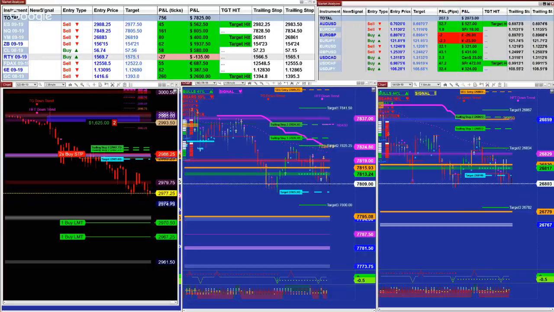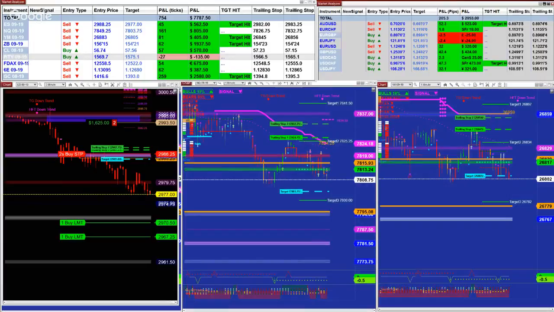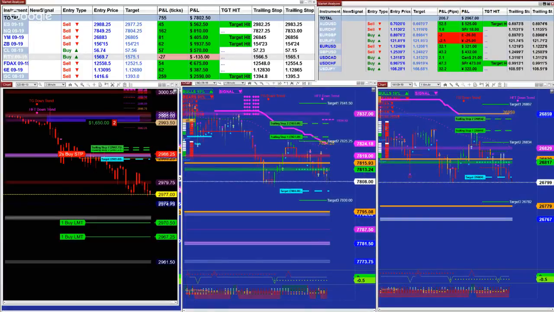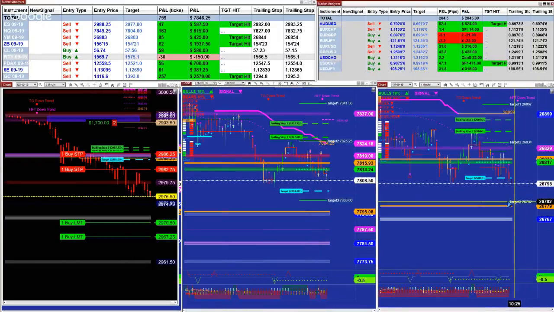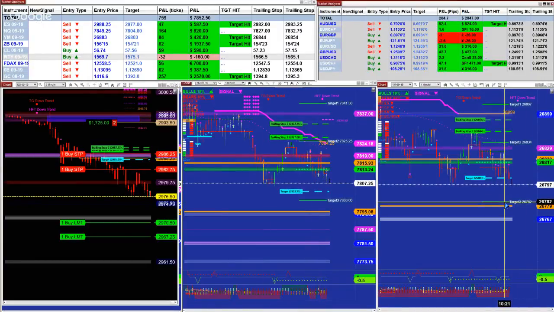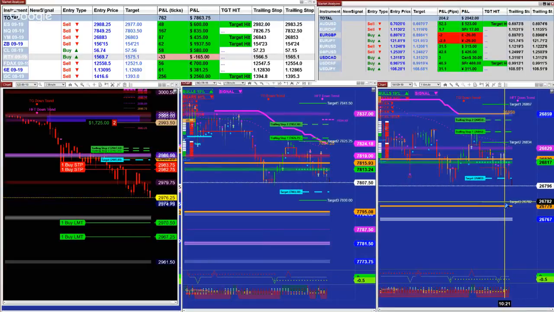Now we climbed it to 756 on one trade on the 1 minute market analyzer, and there is nothing we can do. And as you see, we are going again to hit target 3 on the Nasdaq, and again we hit target 3 on the YM. Here is the key. Here is the secret that a lot of traders don't know about. 98% of traders have no clue about this number. Watch this one here, folks.